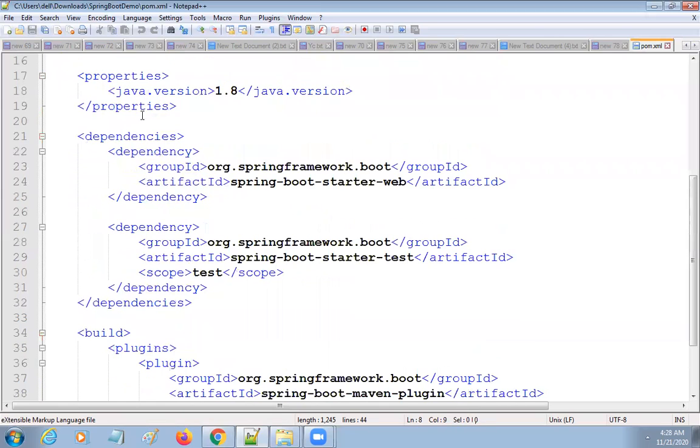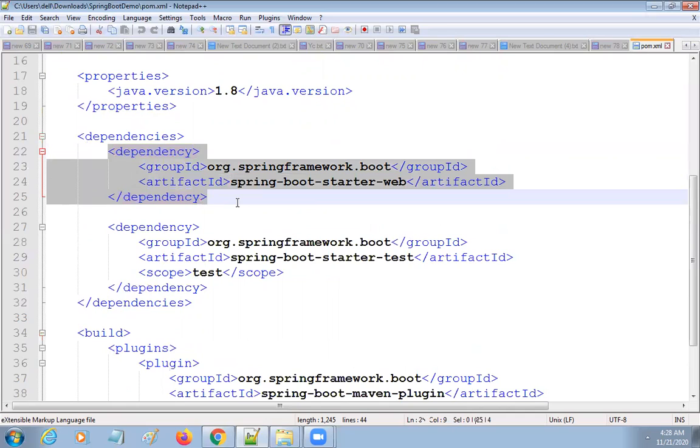See, if you look into this, are we specifying any version here in the dependency? No. But if you look into your Spring project, there you will specify the versions. If the versions are incompatible, then you will get minor, major version issues.